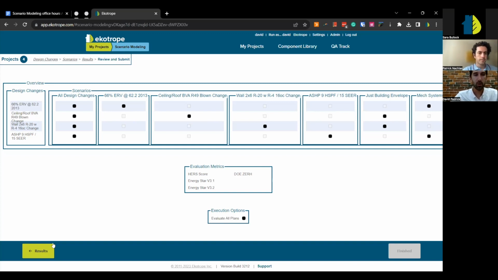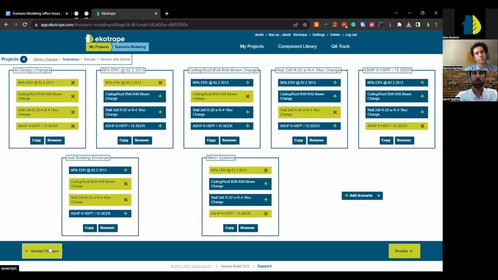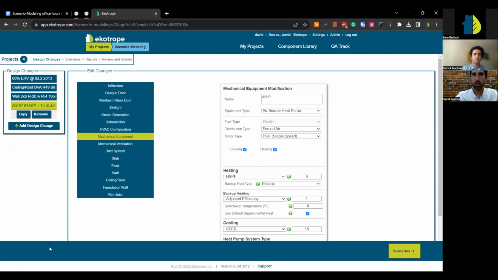While we wait, there will be a notification here that tells us when it's done. You'll notice that the finish button is grayed out, and that's because it's calculating and analyzing it. As soon as it's done analyzing, that finish button is going to turn green, and you will actually be able to go back through here and make any change you want and then rerun it. So it's kind of saved temporarily.